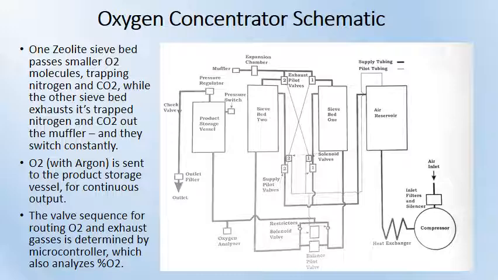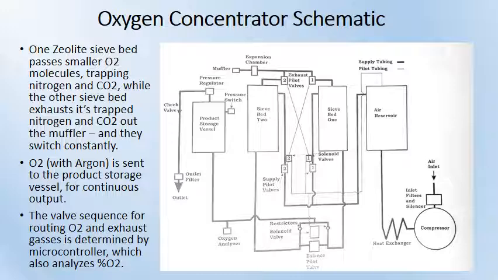Now at some point the sieve bed will become saturated with nitrogen, and a solenoid valve will switch the sieve beds to the one which is not saturated, and the one which is saturated will have the nitrogen exhausted and cleared. That's the reason for the two sieve beds, and generally there will be a third tank, which is a collection tank, to allow a continuous supply of oxygen to the patient.